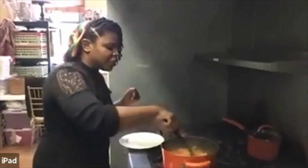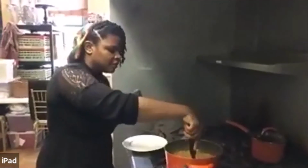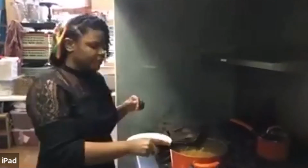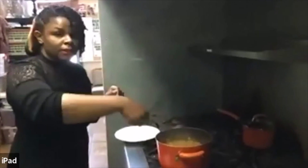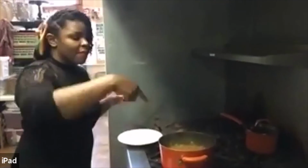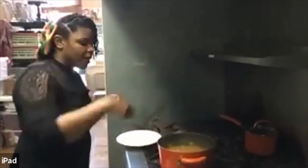Go ahead and check your soup again. As you stir it, you can actually feel how thick it's getting. Remember, you don't want to just stir it about like this, because you'll break it up too much. Go ahead and fold. Make sure as you're folding, you're scraping the bottom of it, and make sure you scrape the very edges of it as well.